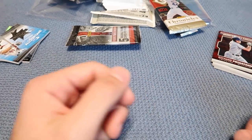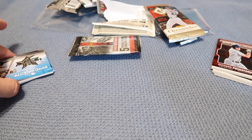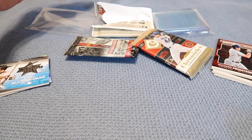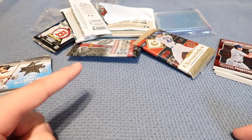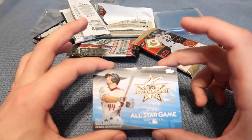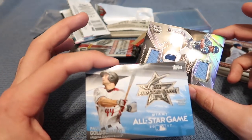So in our monthly crate for March or February, I'm assuming February, could be March, I don't know, we ripped open how many packs? One, two, three, four, five, six packs. Yeah, I think six packs. And the two good hits, I guess, were the Paul Goldschmidt Miami All-Star Game 2017 medallion thing, which is pretty legit. This thing is heavy AF. It weighs like a pound.